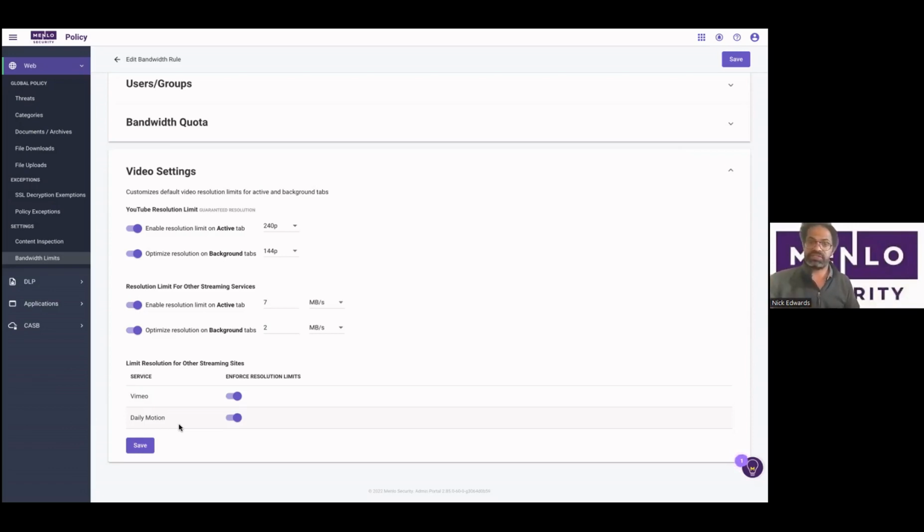You could try to do this on a network device, but those network devices may not have as detailed capabilities, such as saying, hey, if it's the active tabs, the marketing team or the creative team of some different agency, they want to have maximum resolution. We can do that. But if it's a background tab and it may not be as relevant, degrade the resolution as needed. And those are capabilities that network devices from a QoS perspective really won't be able to address.